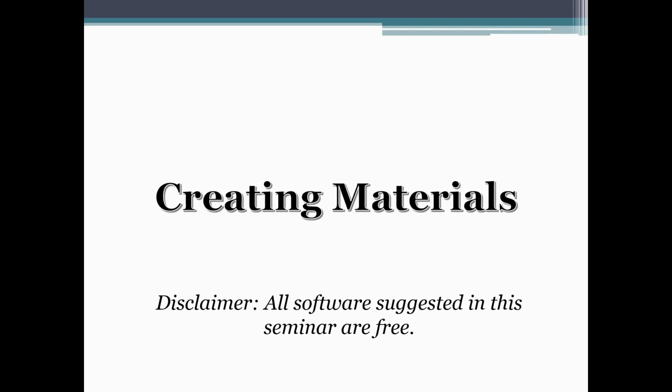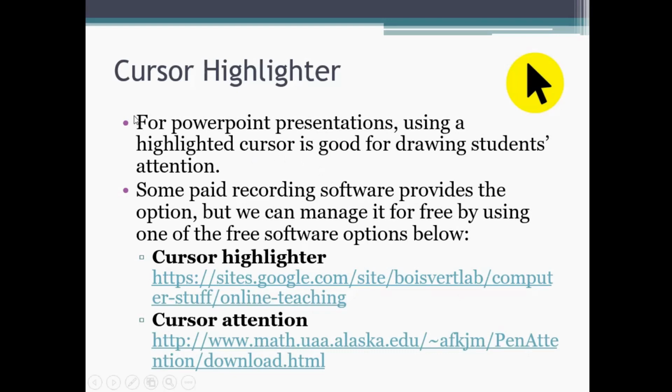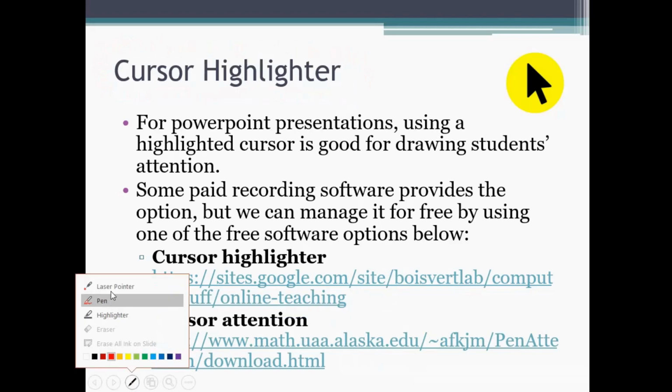Anyway, let's get started. For PowerPoint presentations, sometimes the white cursor on top of a white background is not very clear to see. To keep the students' attention, it's better to have something more visually striking. PowerPoint offers a virtual laser pointer that you can access by pressing Ctrl, or you can go to this menu at the bottom and choose laser pointer. The laser pointer is a good enough choice when you are recording a video.